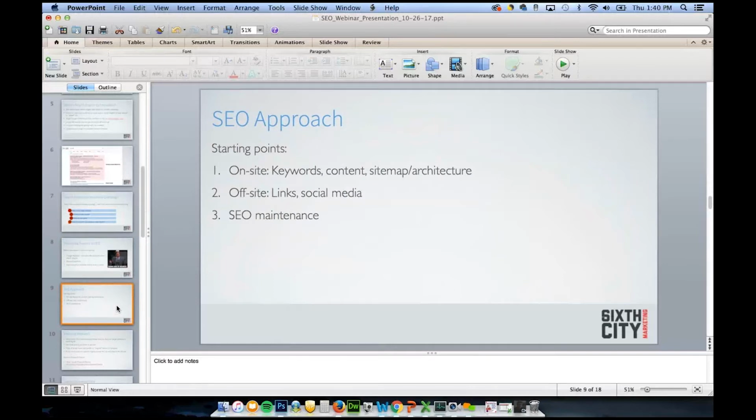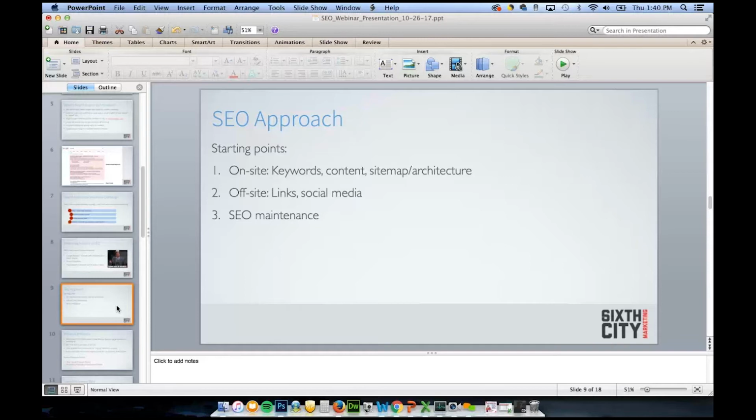And in the SEO approach, as you get into this campaign, once you've established those things, I'm going to break it down into 3 things, right? Because again, just starting points. Let's talk about Onsite. So we'll talk about keyword phrases, content, your sitemap/architecture, and then Offsite, inbound links. I'm sure you've heard a lot about if you've done some research or talked to people about SEO. But something you may not have known or talked about is social media is really important. So we'll get into that as well.